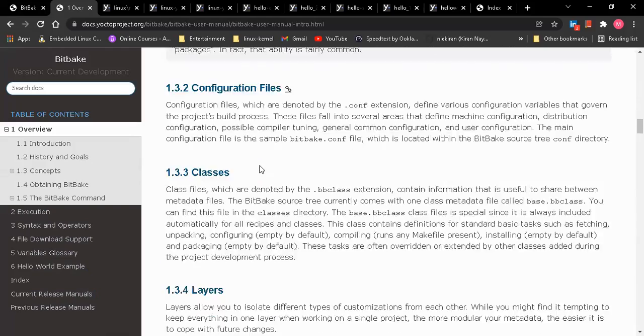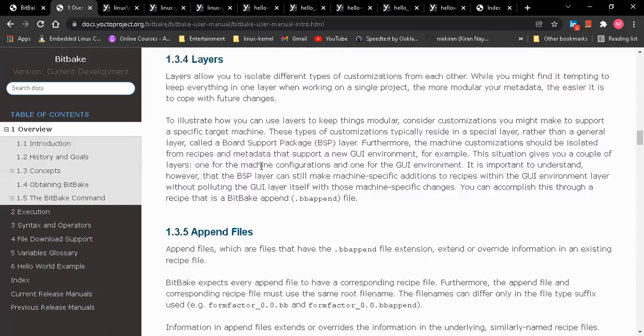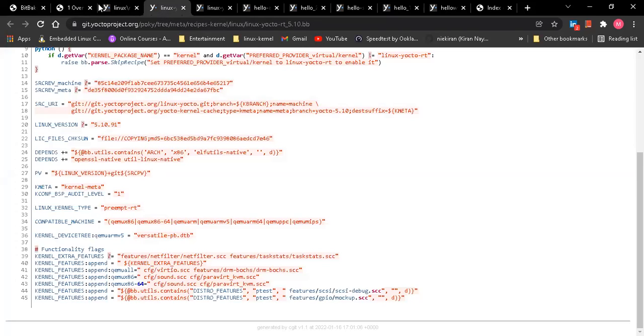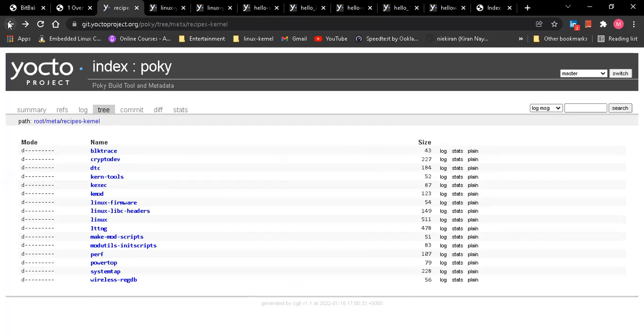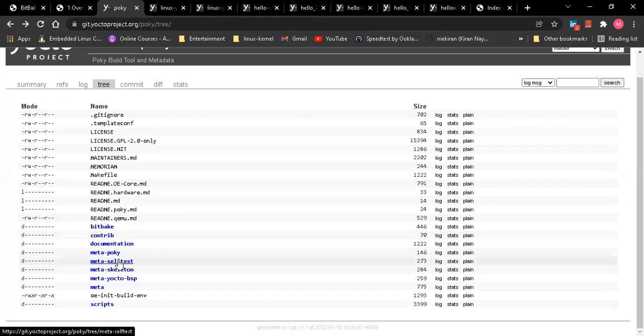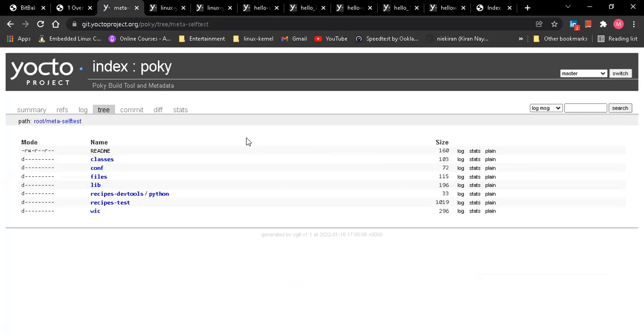This is our configuration class, append include. Let's see what layer is called here. Okay, this is a layer, meta-selftest. Whatever starts with meta, that is called a layer.